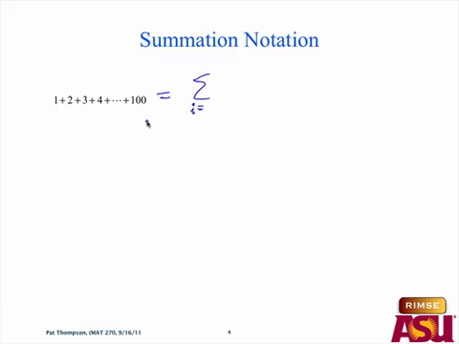So Andrew Myers in the back, what's the starting value of I? 1. Okay, and what's the final value? 100. All right, you're on a roll. So what rule of I will get us these terms as we let I change from 1 to 100? Just I by itself. He just wants I by itself.